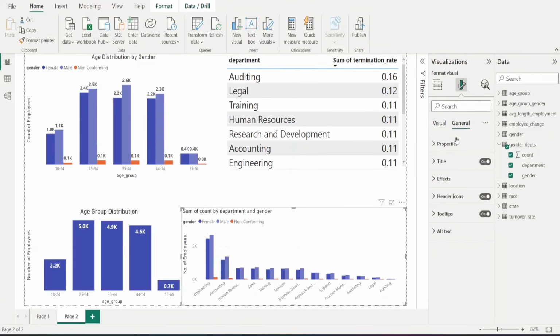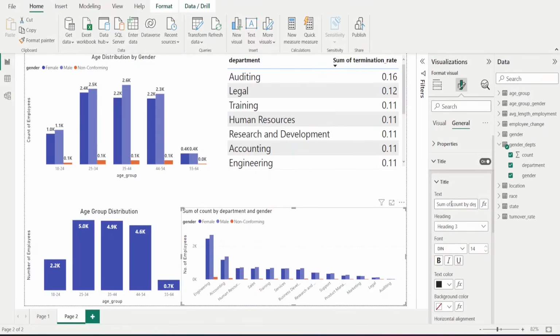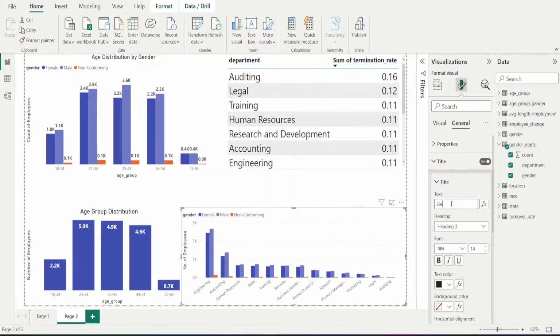And then you go to general and you change the general title, so it will be gender distribution by department.